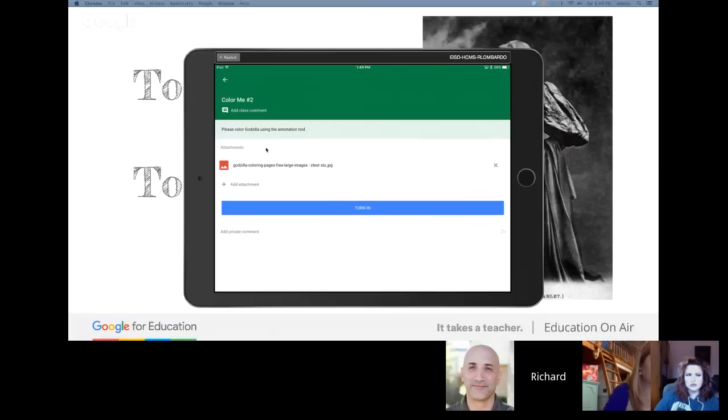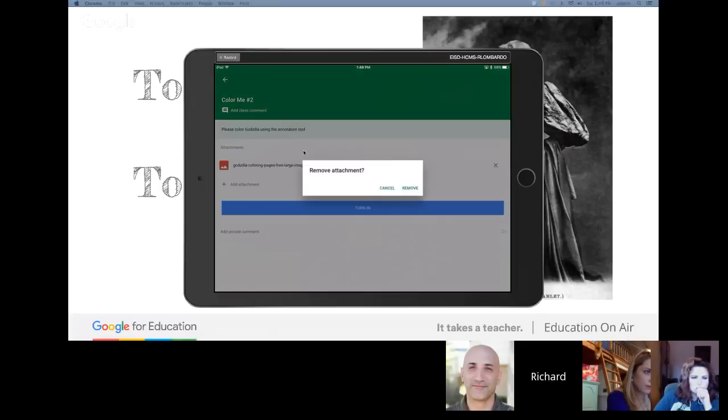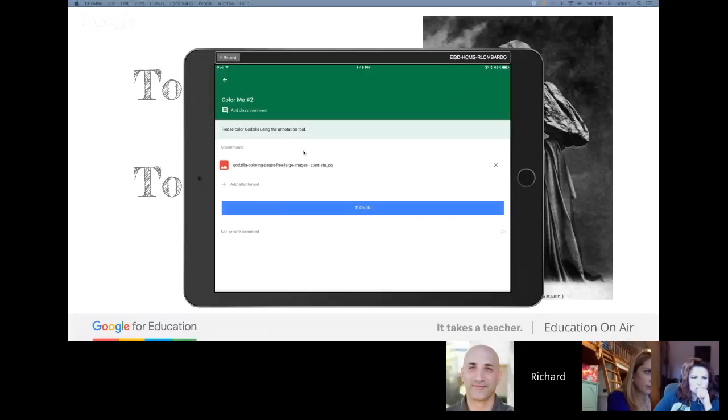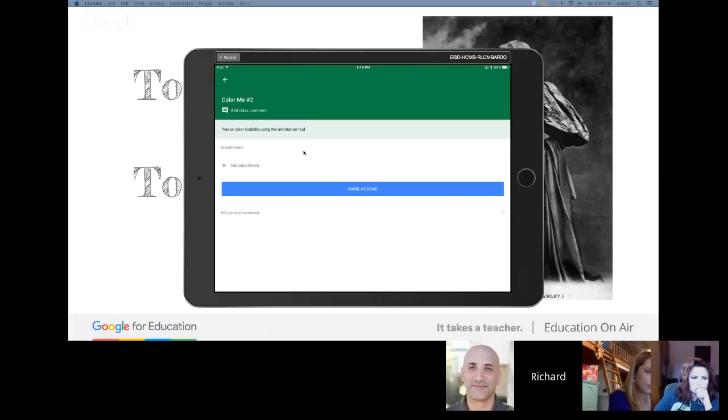While that's great when dealing with Google type documents, you want to be real careful when you're working with others like JPEGs and PDFs, because as a student, I can accidentally click this, not knowing that that was part of my work, and now I don't have that file anymore. So be real mindful about when to share as view only and when to make a copy for each student.